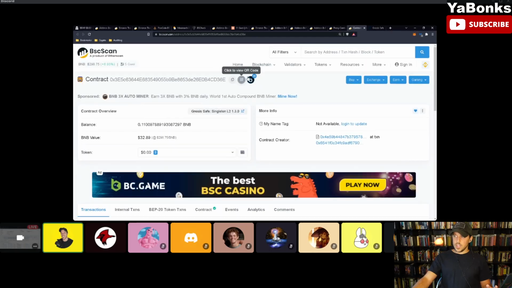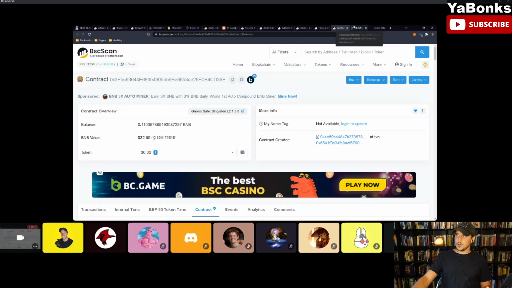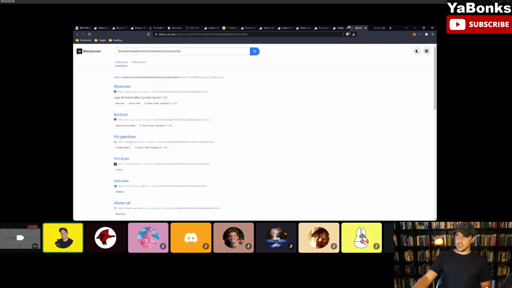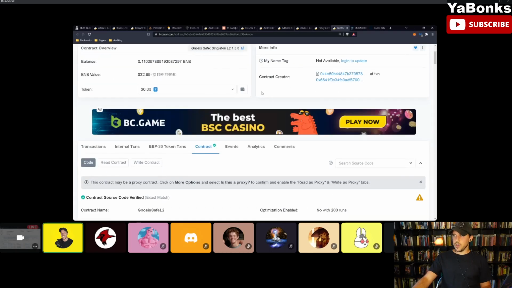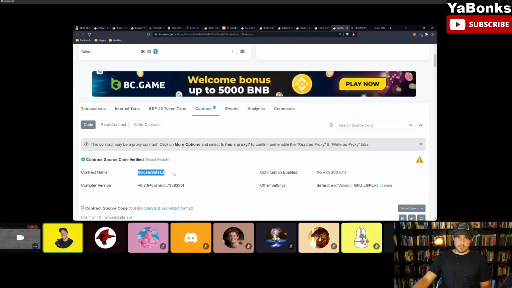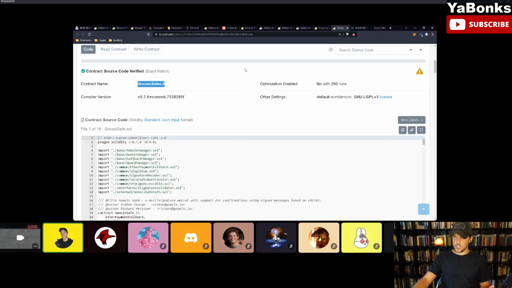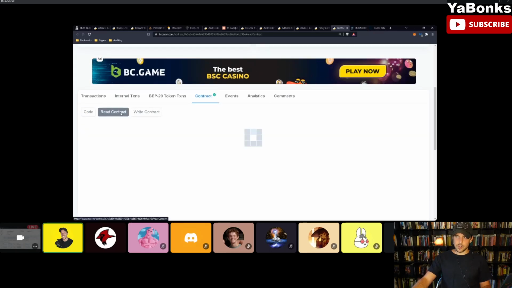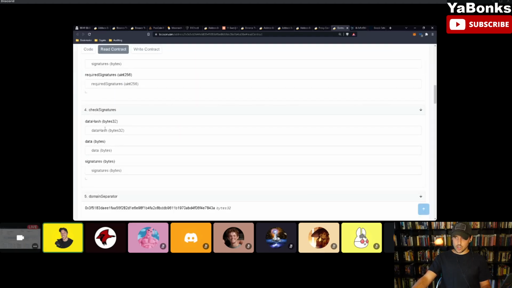And here we go. Now, actually, this contract address does exist on other chains. So what I said earlier might have been incorrect. These can exist on other chains as well. It just didn't in that other contract we were looking at. But this is a Gnosis Safe, and if you're familiar with them, they create multi-sig vaults for securing funds, and you can click read contract here, and then there's check signatures.